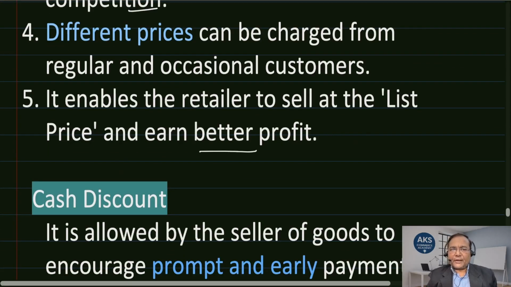Now this is also very important. Retailers can sell at the list price, which is the suggested price, or in the Indian situation we call it MRP. The retailer may sell up to MRP, or if he can provide some discount in order to bring in more buyers, that is up to him, but up to this price he can sell and earn more profit.